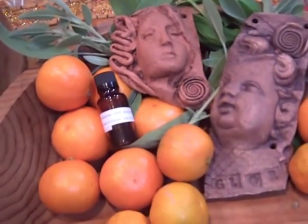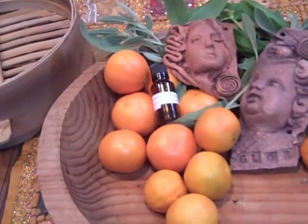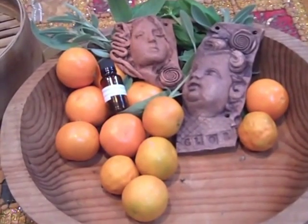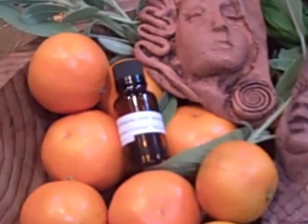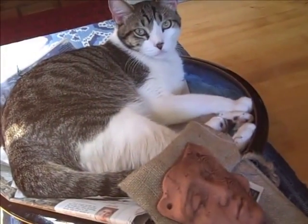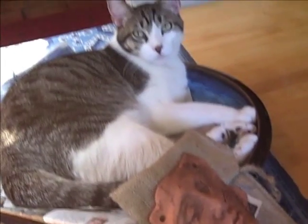I like the smaller ones. I like the texture, and I like two of them together, actually. These two are from different cemeteries, but they're both pretty in their own way, both interesting. I have them here in a bowl of clementines with their essential oil, with some sage and some basil, and they look really pretty. This is Pharaoh — he's sitting on the Sunday paper, but he wants to tell you that he likes scent shards too.